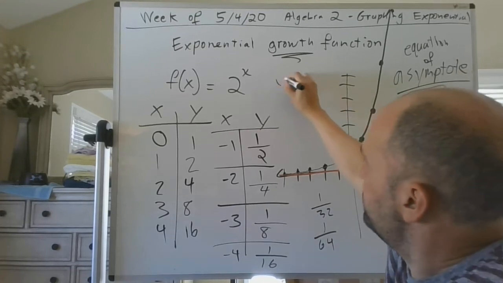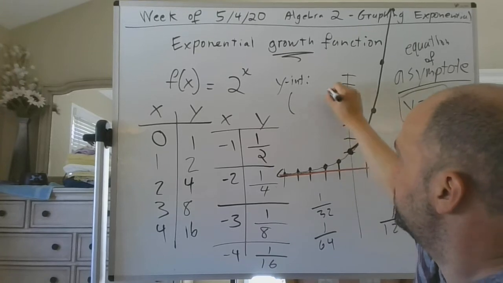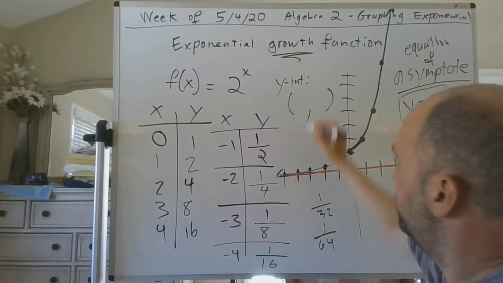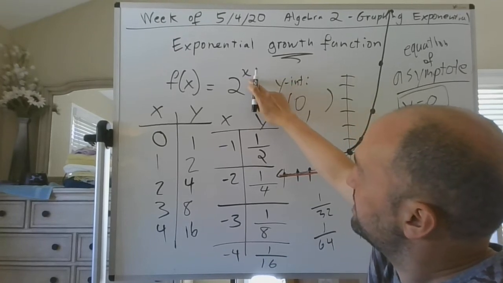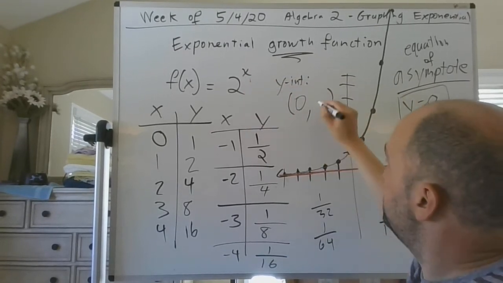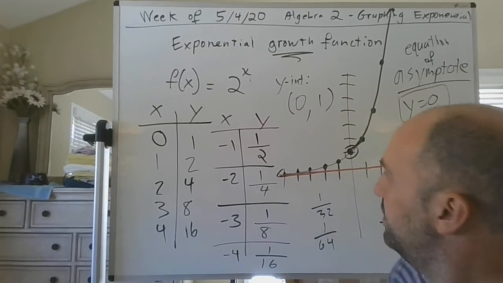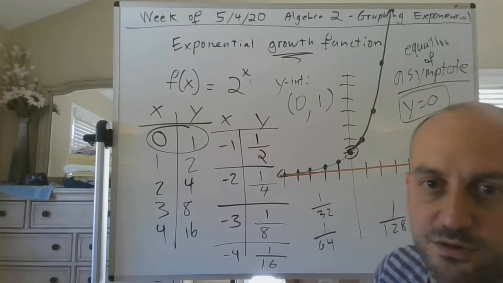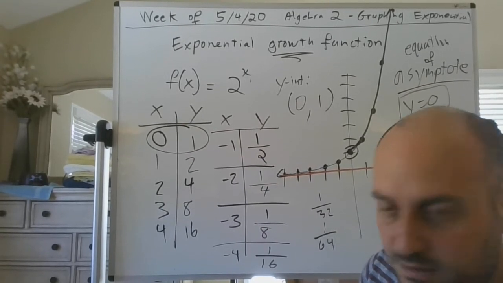Now, I want to think about a couple things here. Let's find a y-intercept, which we already actually have, but let's just double check it. What would the y-intercept be? Well, simple. For the y-intercept, we make x 0. That's going to be 2 to the power of 0, and anything to the power of 0 is 1. So 0, 1, right over here. Well, we already knew that. X is 0, y equals 1. All right. So the y-intercept is 1. I'm just trying to show it to you guys again.